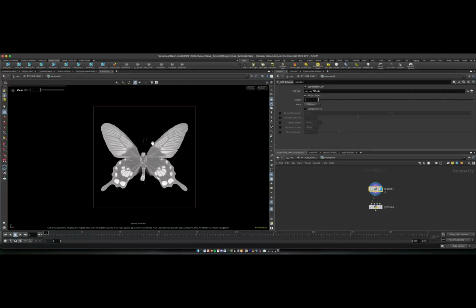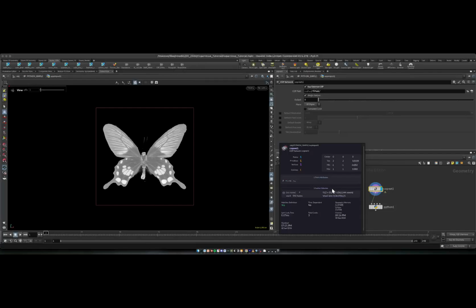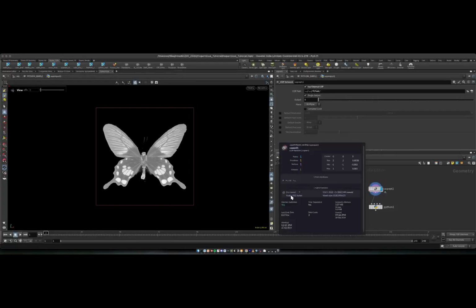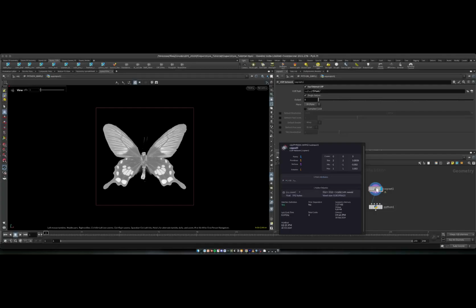and you see I have my butterfly. And at this point, if I middle click here, you can see I have a volume, 512 by 512, and it has a vec4 type, which is strange. I thought that would be a float. Yes, it is a float, sorry. If you see here, now it says float. That's because it was mono, so now the volume only contains a float.